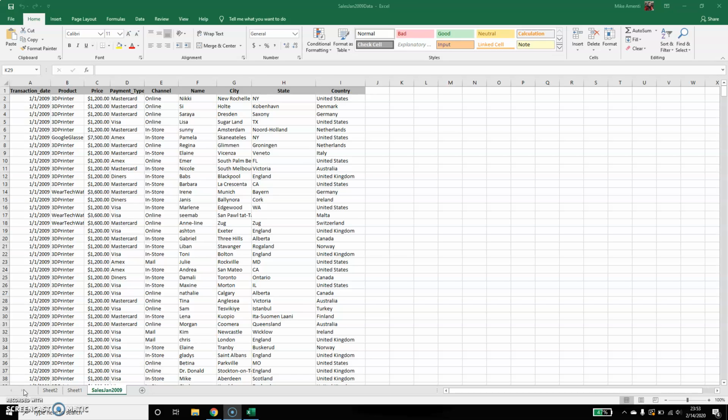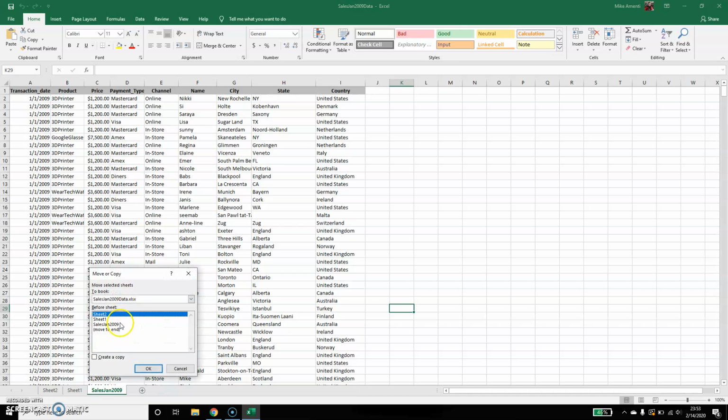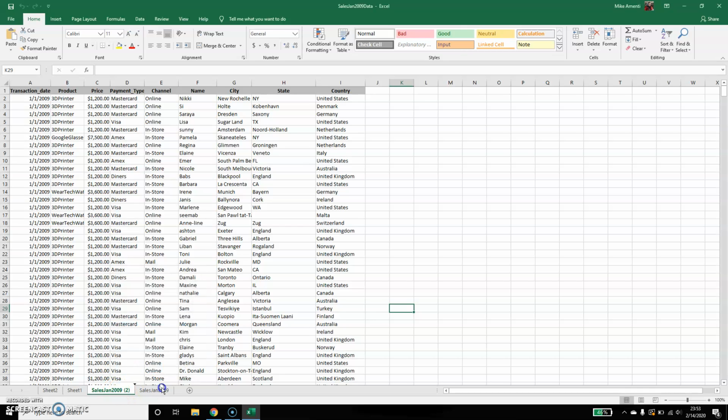So for question 1, we want to sort our worksheet in a 3-tier sort from country, state, to name. So before we do anything with any of these questions in the homework, we're going to make a copy of the worksheet we're working in. The easiest way to do that is to right-click, hit Move or Copy, select the sheet we want, Sales January 2009, and create a copy. I really want to stress, anytime you're working with data, save frequently and make copies. You don't want to lose a lot of data for a silly mistake. So we're going to name this one question 1.